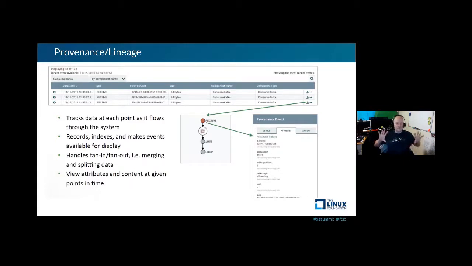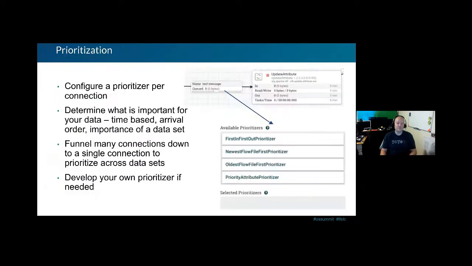And all of this provenance data, I could push to things like Apache Atlas or to your own tracking system, or just store it in a table and people could search, okay, where did this key come in? How did it change? How big was it when it came in? All that sort of data is available to you. This metadata can be very valuable if you have audits or if there's any government regulations around your data, or you just don't want to lose data, so you want to know what happened to it.